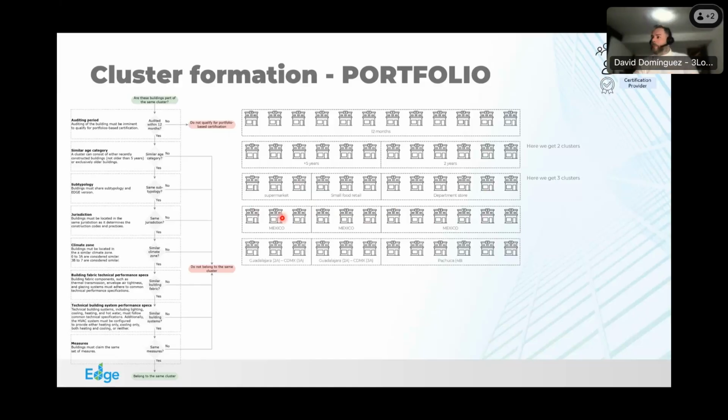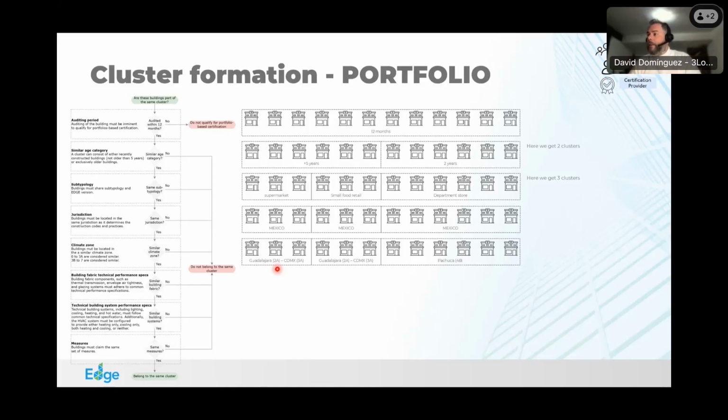And then the next would be climatic zones. It depends on the location of your buildings or your assets. Let's say the first cluster is located in Guadalajara, which is ASHRAE climatic zone 2A. The others, let's say, are in Guadalajara and Mexico City. One is climatic zone 2A, the other one is 3A.